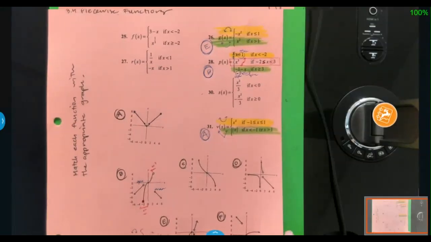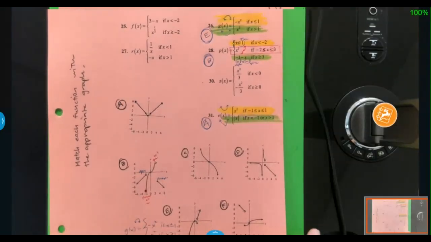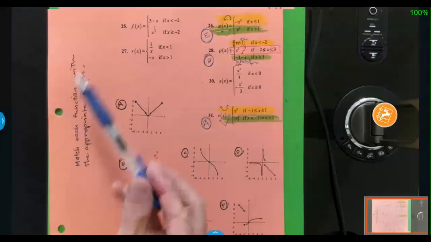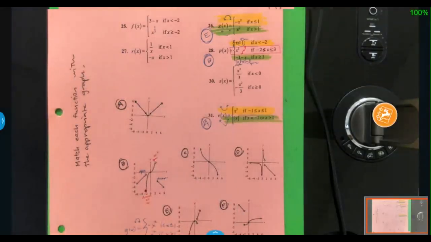All right, you only have a couple more, excuse me, that was grammatically incorrect. So I want you to work on that just for a minute or two. Let's figure out there's only 3 remaining, 25, 27, and 30. We've already used E, B, and A. So just work on that for a minute or so.